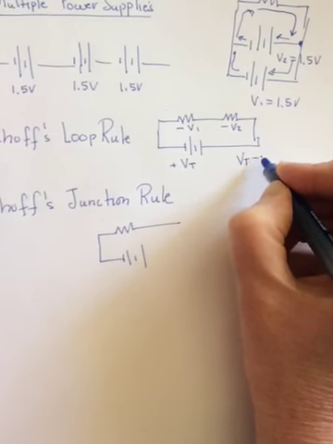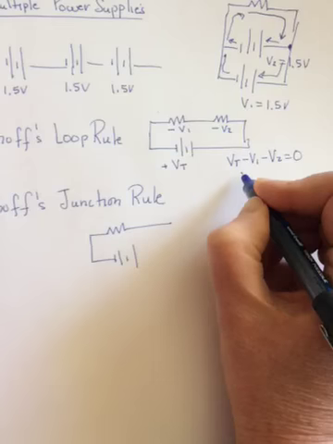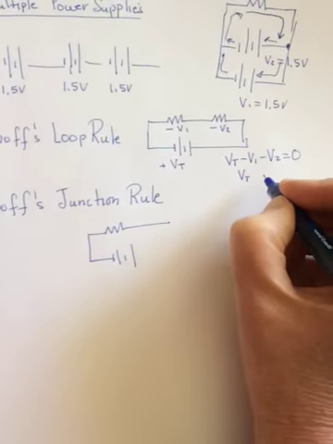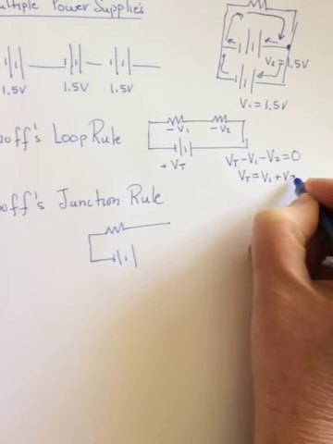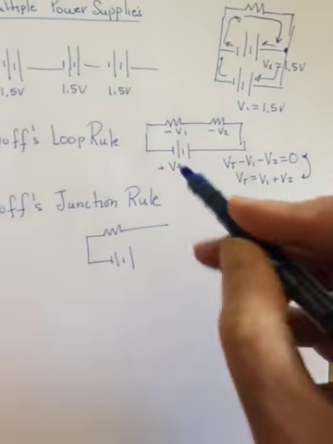you need to get back to zero when you get back to the beginning of the loop. Well, so what this is saying is V total minus V1 minus V2 has to equal zero. We said the first time we wrote a series circuit down, we wrote V total is equal to V1 plus V2. We've really been using Kirchhoff's loop rule, right?